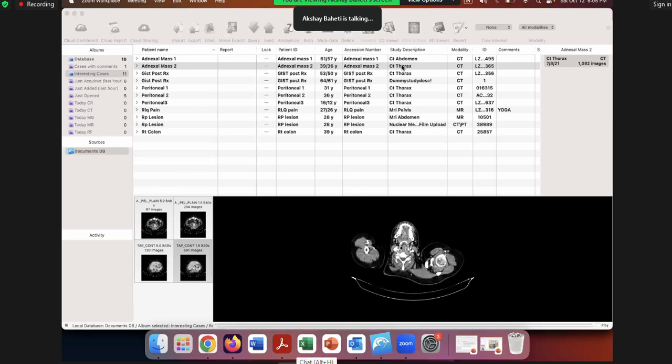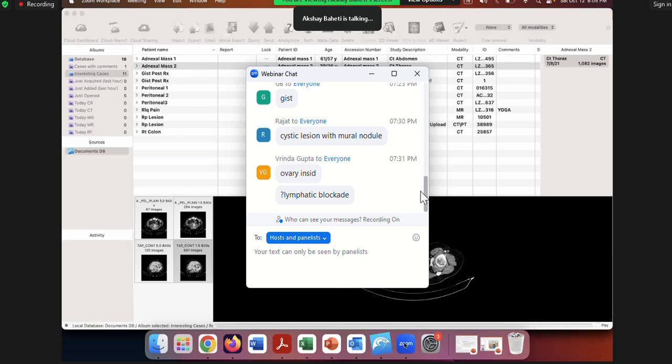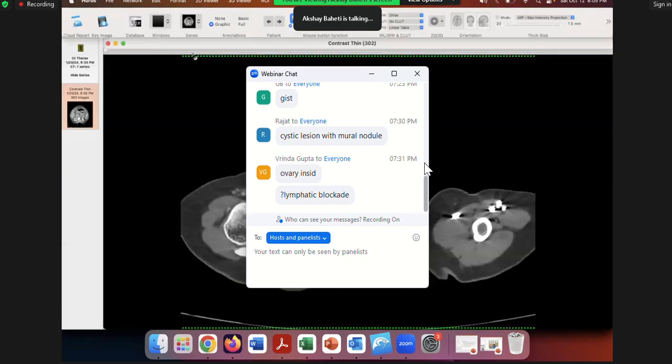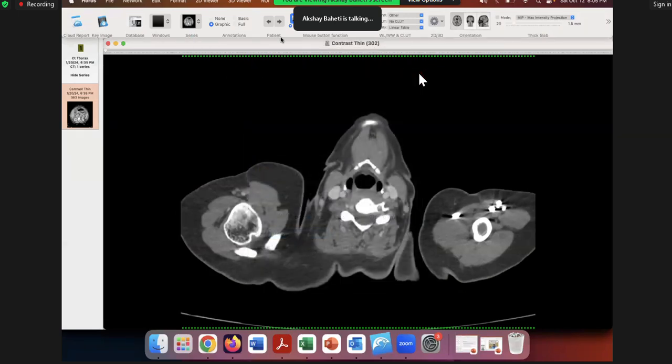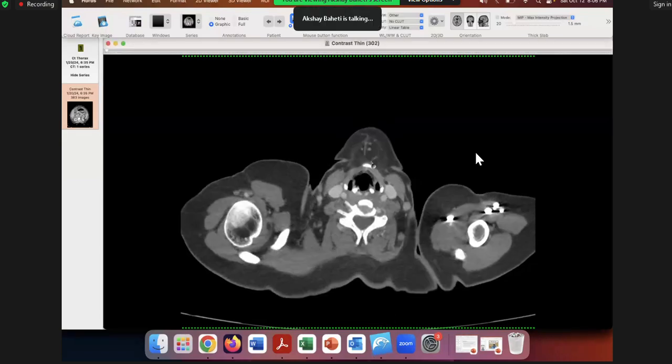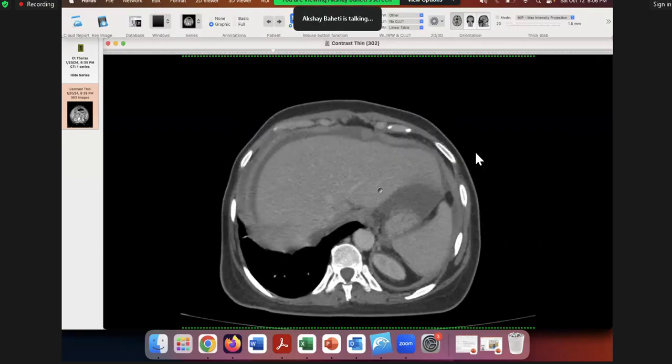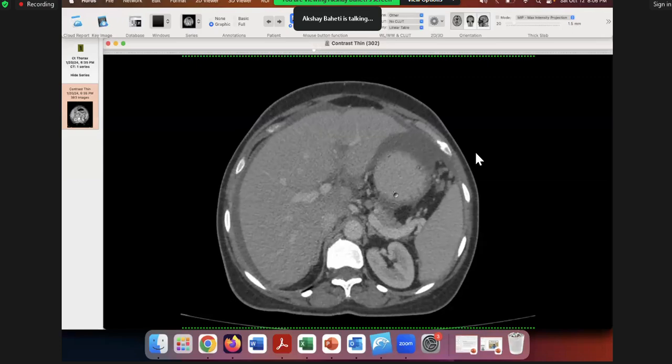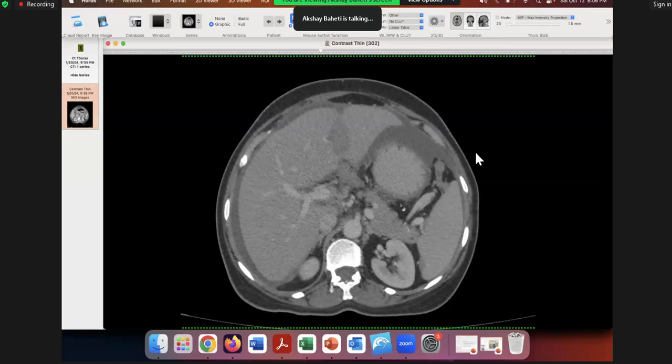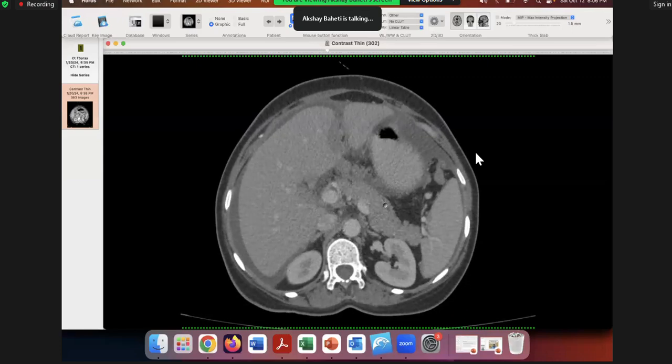Okay, how to delineate the lesser sac on CT? Bethlehem is asking this. So this I can show you again. I think I should actually show you my approach, in the sense, what do I look for? I sort of thought I'd do it and then somehow missed showing you that, but let's do that. So lesser sac is very simple. Anything behind the stomach, anterior to the pancreas. So all of this is lesser sac, right?